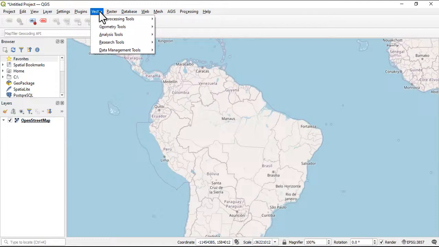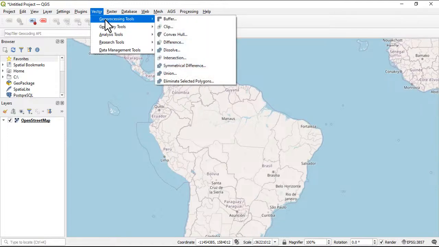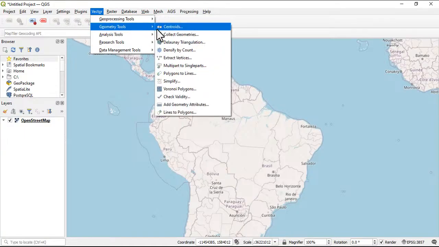So the vector layer, we have the geoprocessing tool, as you know from ArcGIS, where you do buffer, you clip, convex hull. Maybe we'll get to know about this when we start here. The difference, dissolve, intersection, symmetrical difference, union. They also have the geometry tools and all of that. We have the multi-part to single part, linear triangulation, polygon to line.